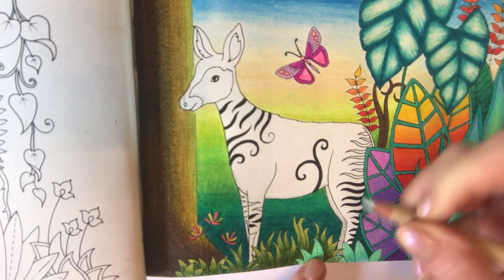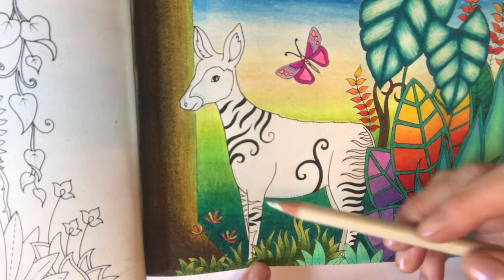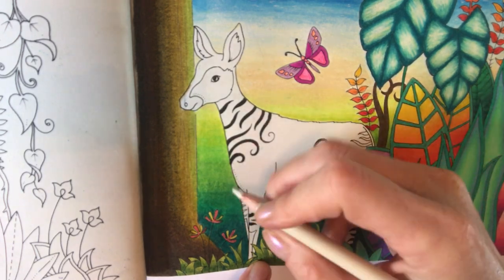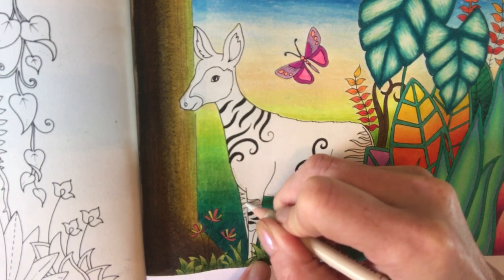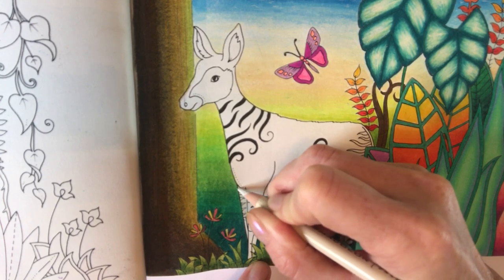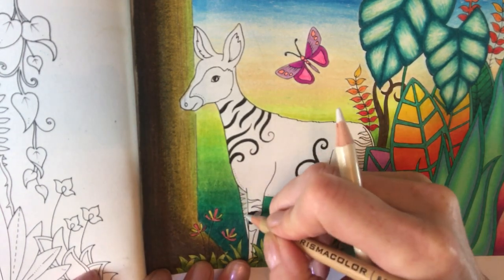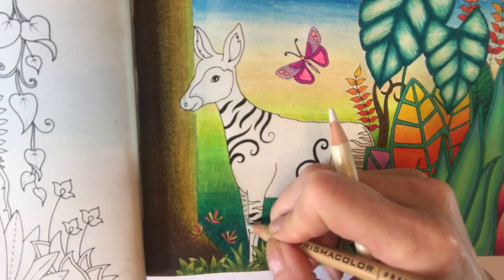So there we are — it's as easy as that. And I'm going to do the same for this front leg that's in the distance. So I'm just going to take my 10% French grey to about here, being careful to colour around the stripes that I'm going to fill in black. And then just this tiny bit here I've got my 20% French grey — just as it goes into that shadow there, I'm just going to make it that tiny bit darker.